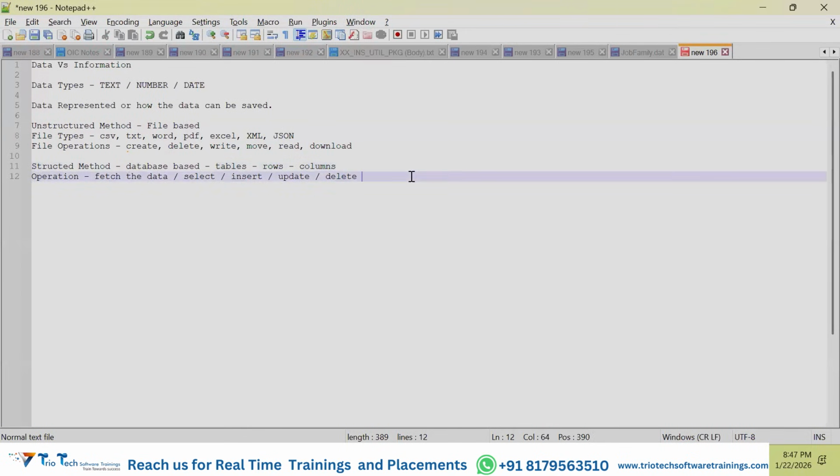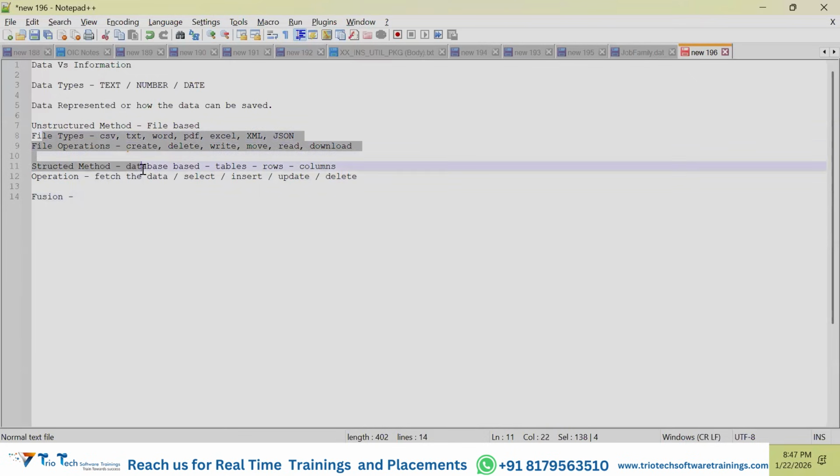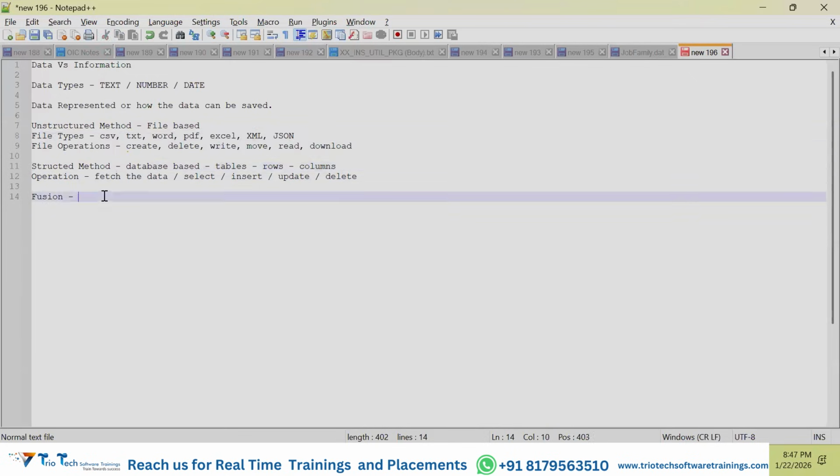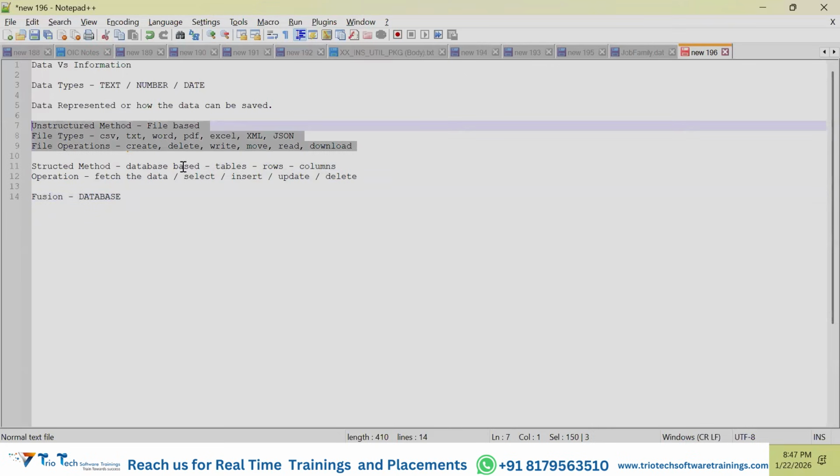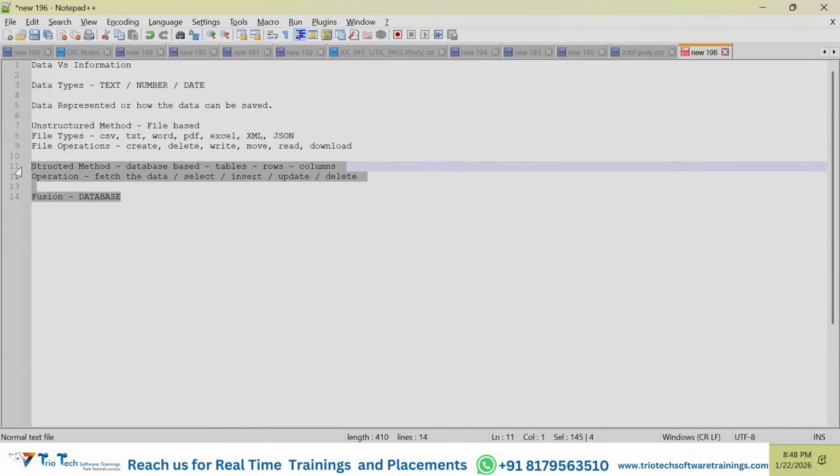So in the context of the Fusion application, these are the two ways that data can be saved, stored or represented. In the Fusion application, the data is stored in databases. We are not following the unstructured method, while this software is using advanced technology and saving every bit of information in the databases.